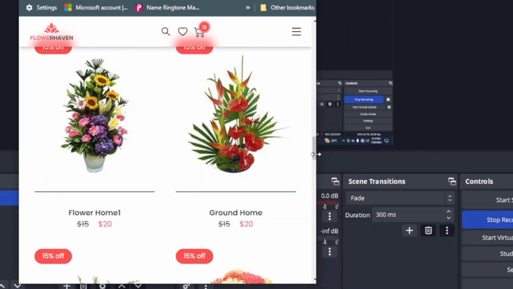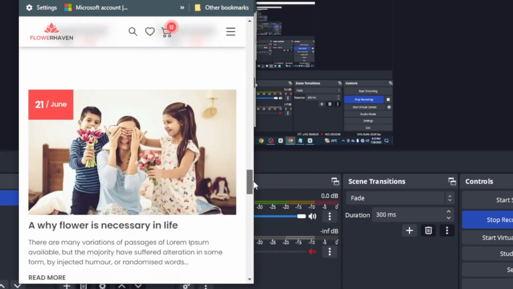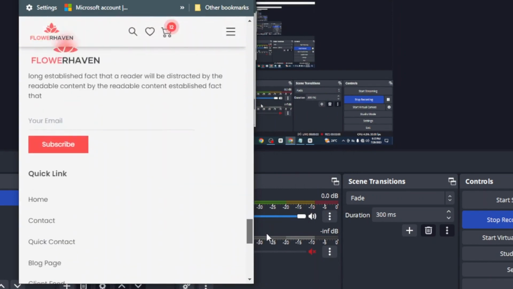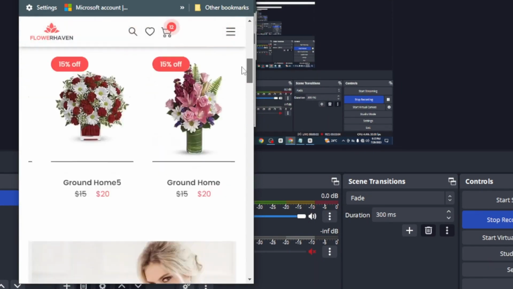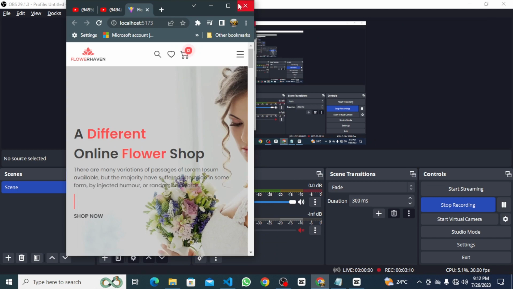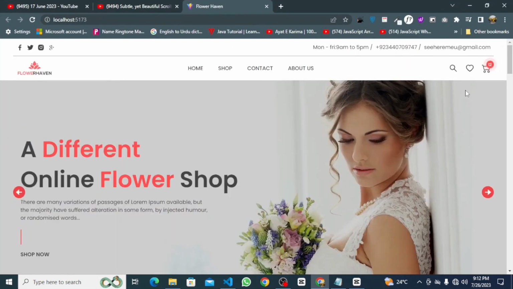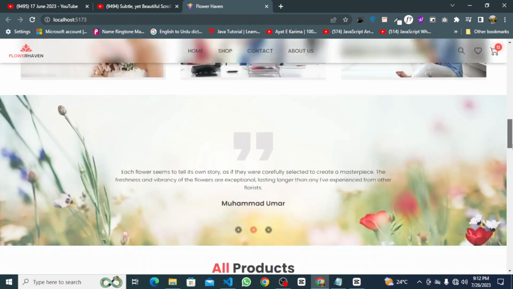But on a small screen, only 4 products will be shown. This is the feature blog and this is our footer. So this is our whole view of the landing page.